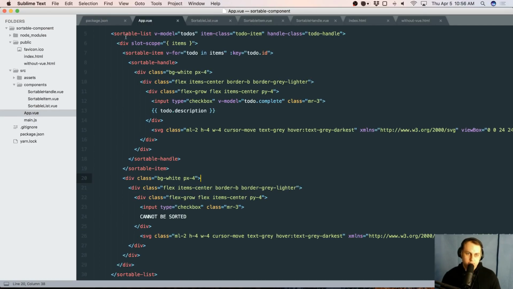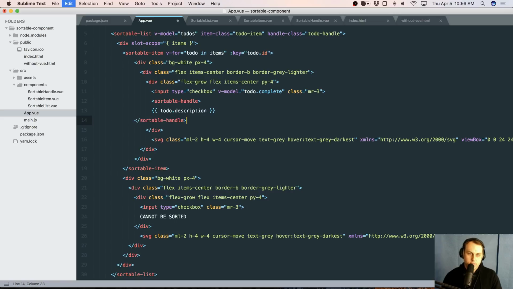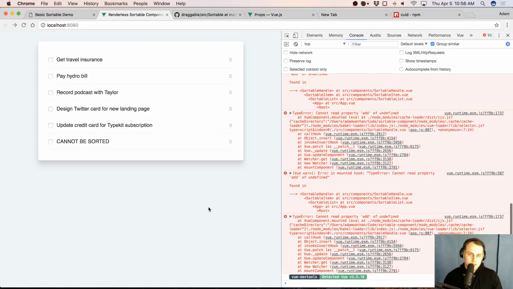We just wrap it up with a component that says this is sortable. This is the handle. If we wanted to make a different piece the handle, we just wrap that with the handle, right? So say you wanted to be able to drag it by the description only. We don't have to actually do anything except move these wrappers around. So now the description is going to be the sortable handle.